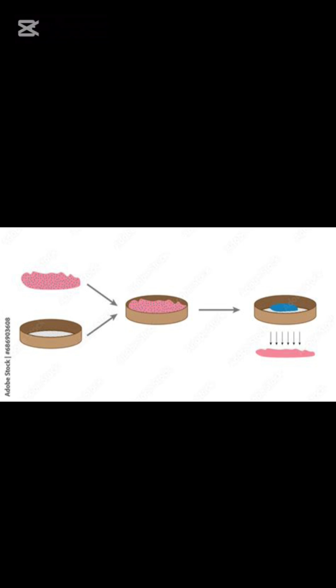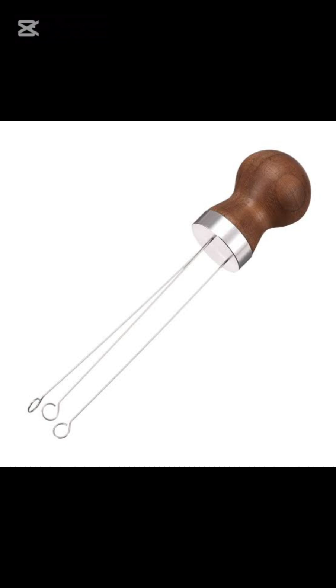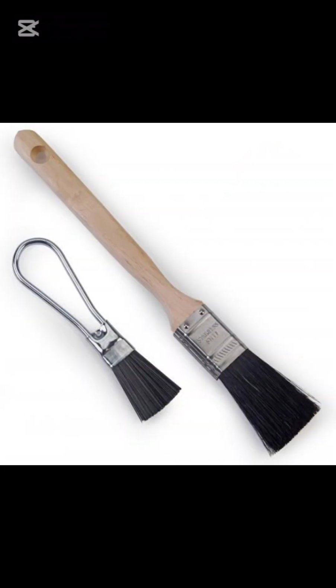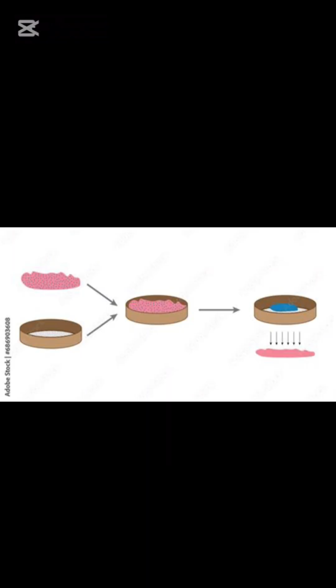So what you need is a sieve, stirrer and the components you want to separate. The particles that are smaller in size will pass through the sieve, while the larger particles will remain in it. And that is how sieving works. When you shake it, or you stir using your stirrer, the particles that are smaller will pass through the sieve, while those that are bigger will remain in the sieve.